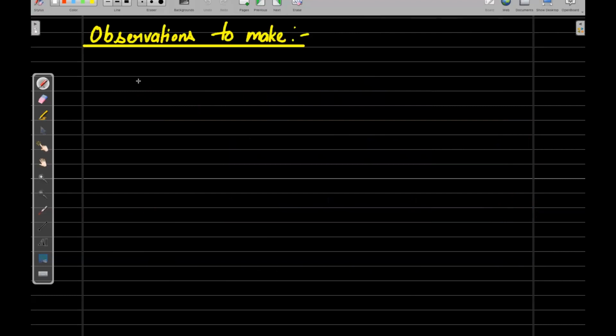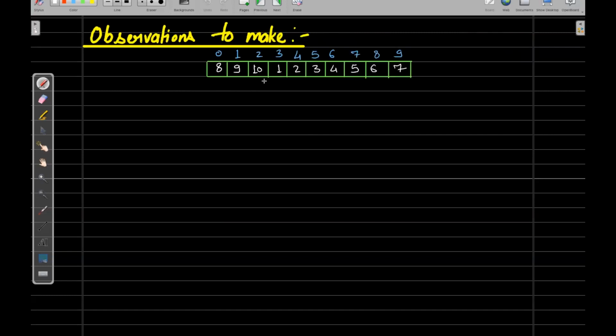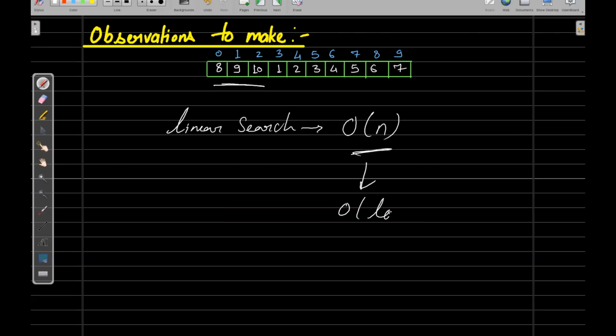Let's move on. Now, to understand how to find the minimum in a sorted and rotated array, we can do a linear search on this. This is my sorted and rotated array. We can do a linear search, but linear search will take how much time? Order n, correct? But we want to optimize this and do it in order of log n. So the information given here is the array is already sorted and then it was rotated.